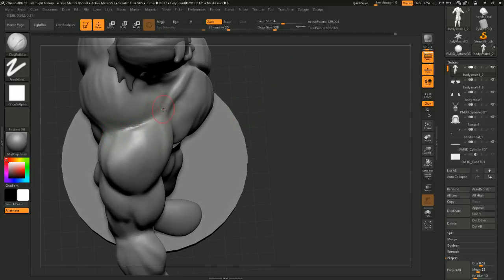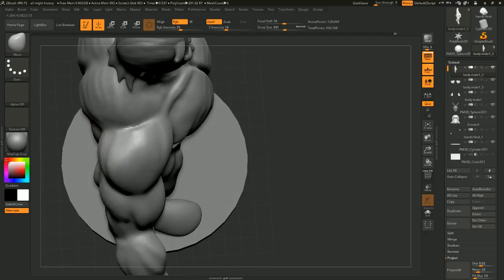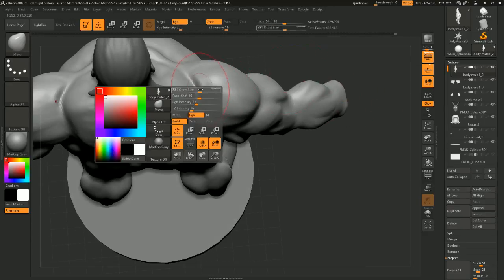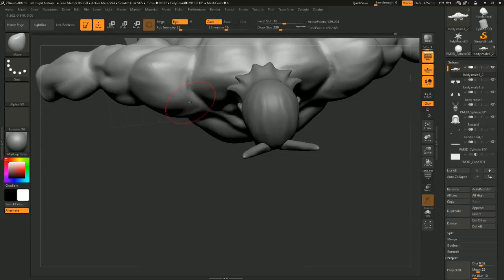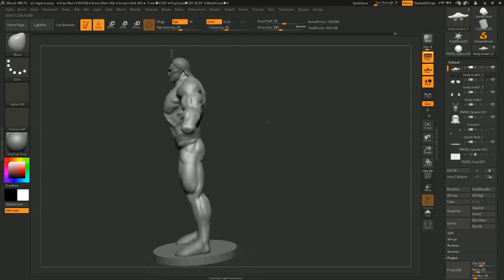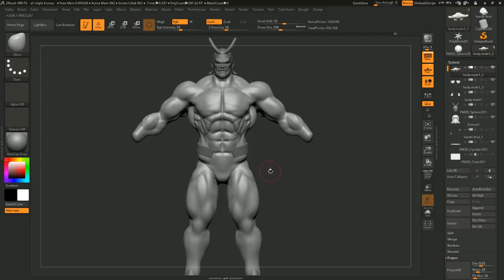See, this is weird here. The geometry of this is supposed to be more like the anatomy is supposed to go back here. The shoulder's not making sense, so I'm gonna move this back a bit. Because there's supposed to be a point here in the shoulder. There it goes. That's better. That's where the clavicle and the scapula meet up right here. Just small little bits of anatomy like that. But overall, All Might is looking alright.